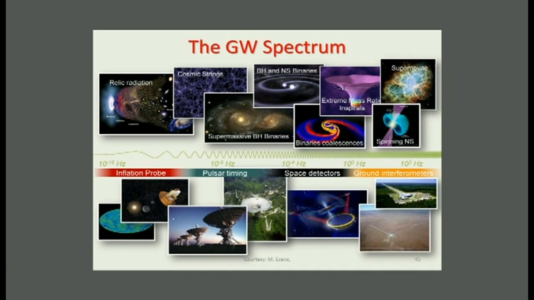So you can see just as you have a big frequency range in which you do electromagnetic observations, there is almost 2 decades of frequency in which gravitational wave astronomy can be done, and this is what excites us. This is something which will happen over the next 20 to 40 years.